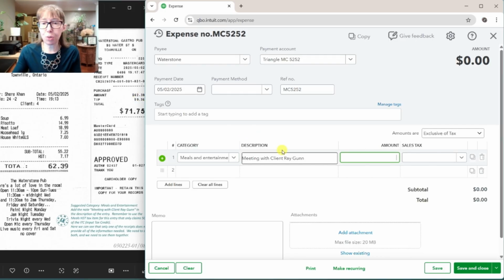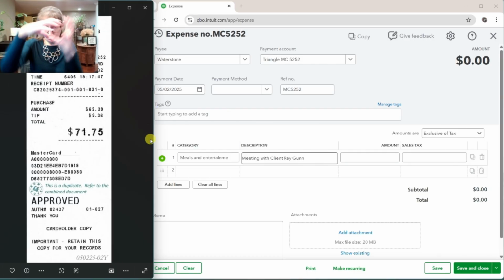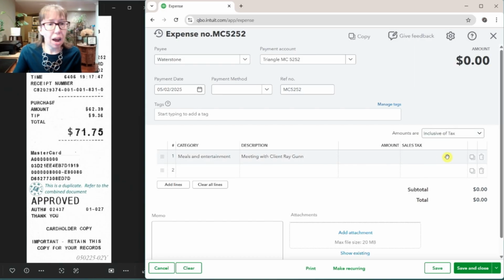And because we're doing the two-line method, this can actually be used if you only get the one receipt, okay? And so if we only get the one receipt, we can say inclusive of tax. And I'm going to assume that the 6239 has HST in it because it's in Ontario, and this isn't part of the time period that was a GST holiday.